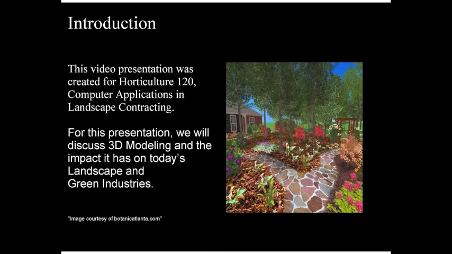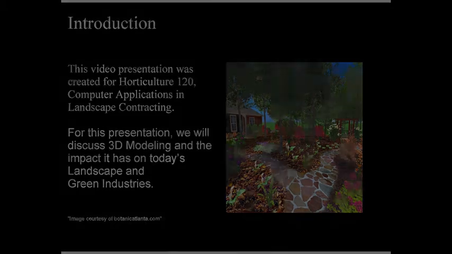This video presentation was created for Horticulture 120, Computer Applications in Landscape Contracting. For this presentation, we will discuss 3D modeling and the impact it has on today's landscape and green industries. While we discuss how 3D modeling provides designers and clients with a virtual and lifelike view of a project, we will answer the question, what is 3D modeling?